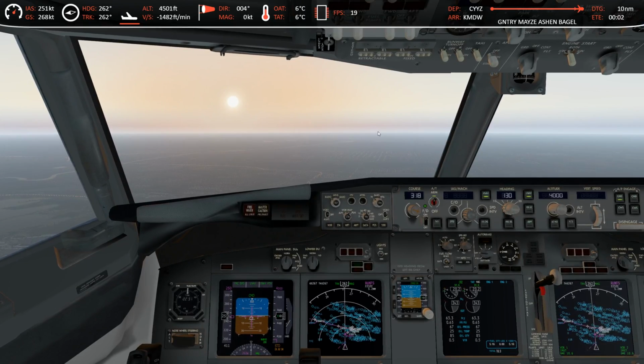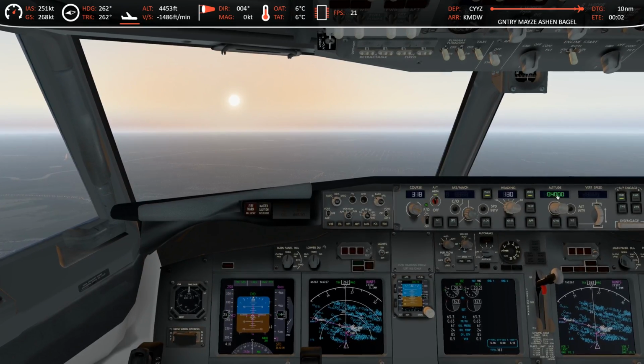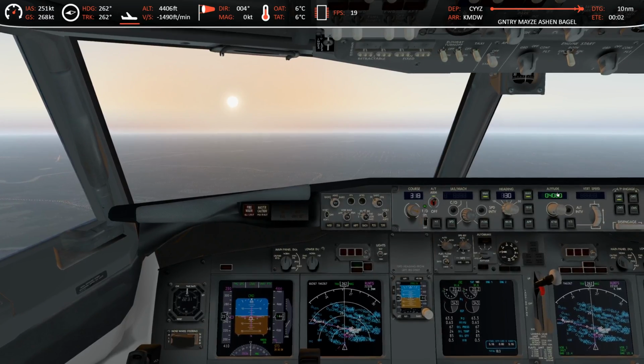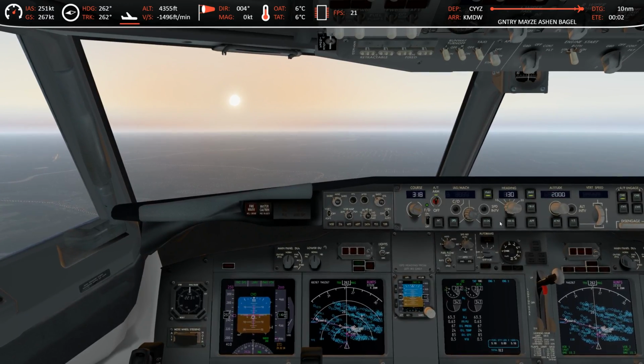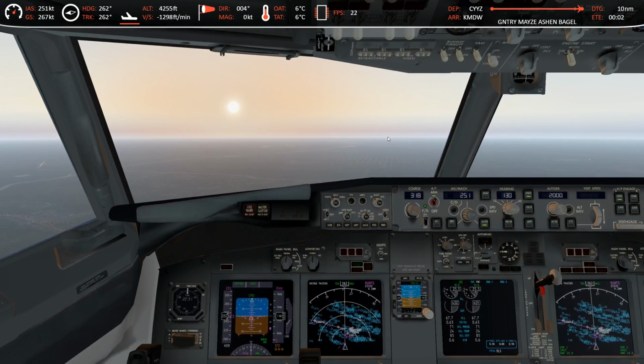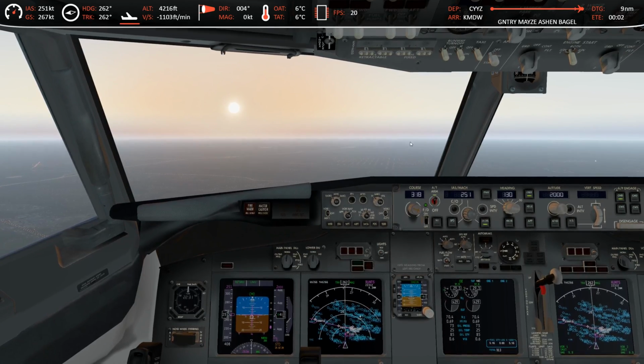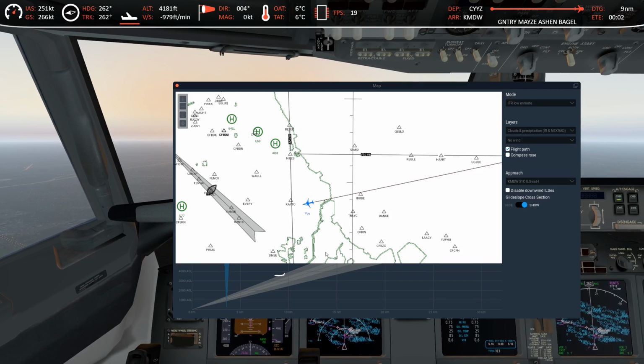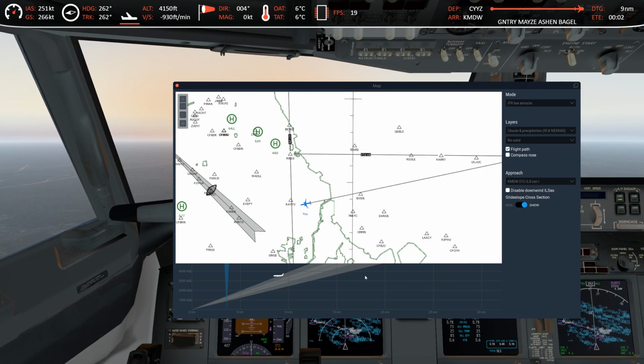All right, we got a few problems. So our first problem here is we got to get the heck down in altitude. So let's get down to 2,000 feet right now. Flight level change. Let's go, guys. We got to get down. Otherwise, we're not going to meet the glide slope. You can see we're above the glide slope here. We got to get down to meet the glide slope.